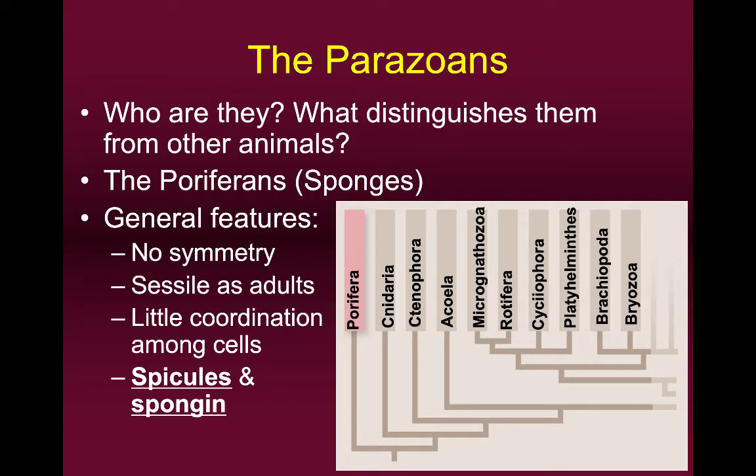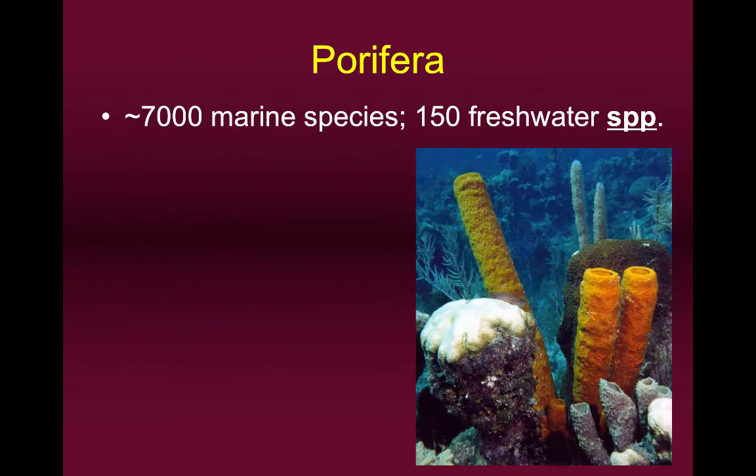And the other thing we find in sponges is a protein called spongin. And so spongin is kind of the squishy stuff that you think of. When you think about a spongy texture, what you're thinking about is spongin, right? So that's basically what gives the sponge its overall texture, is that spongin protein within.